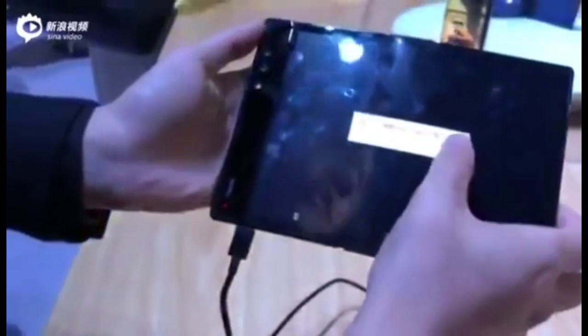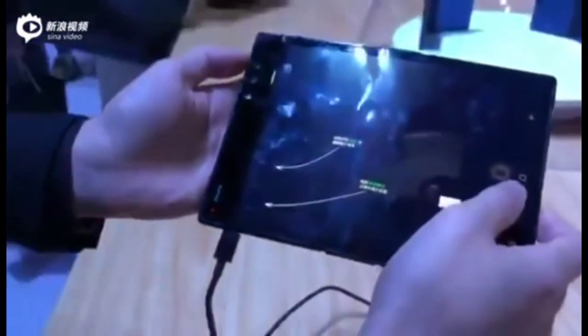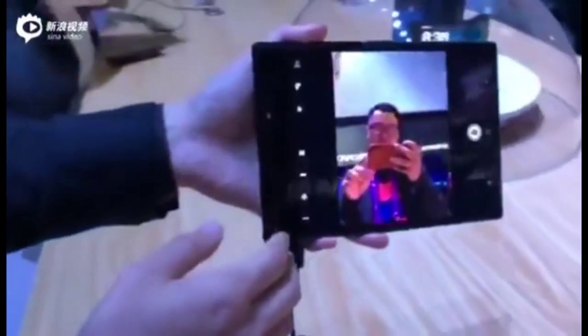As you can easily see, the display seems very plasticky when folded out. It is also very glossy, which could be a problem. You do get a tablet-like interface that works in both portrait and landscape modes, but the display doesn't appear to offer a good experience when it comes to touch and navigation.